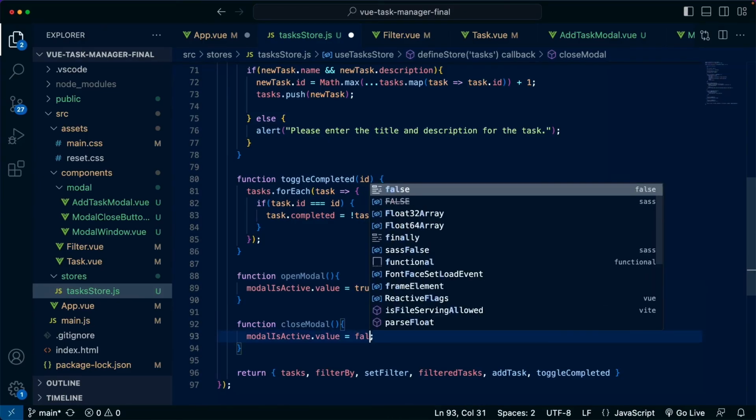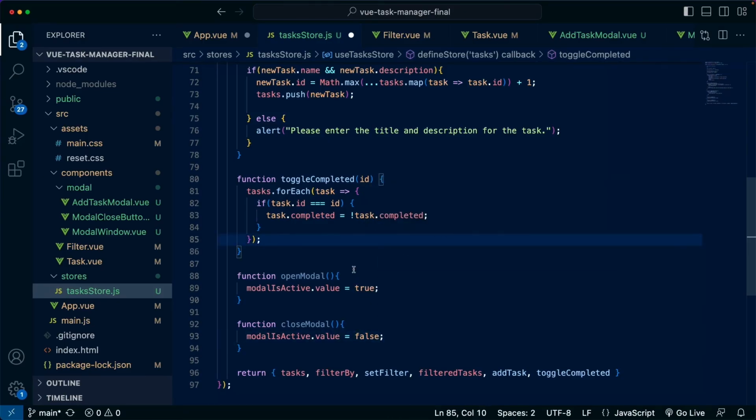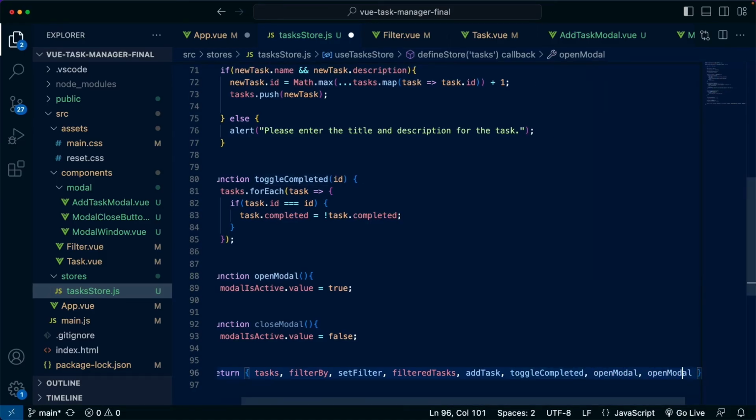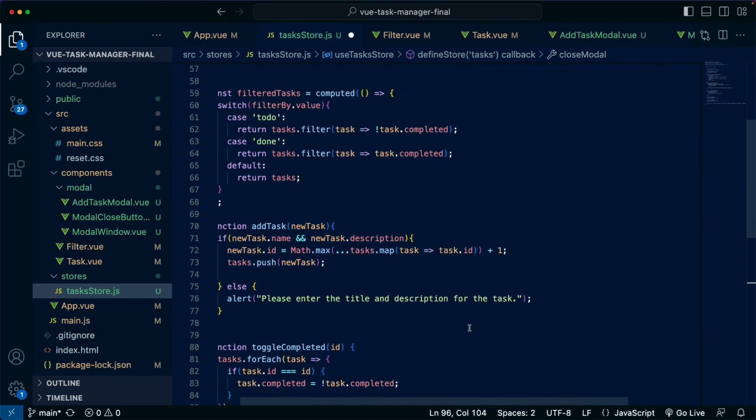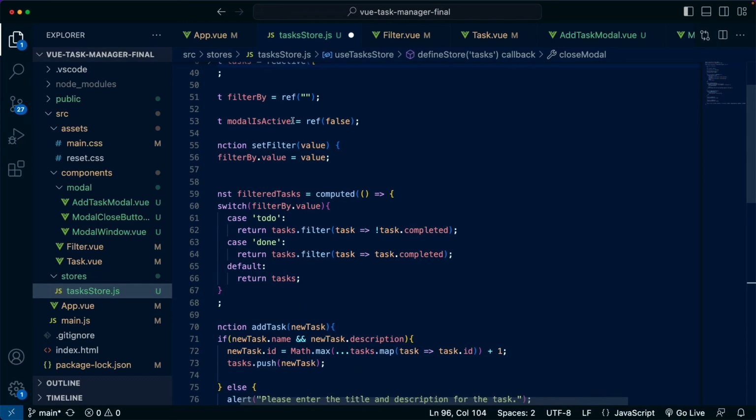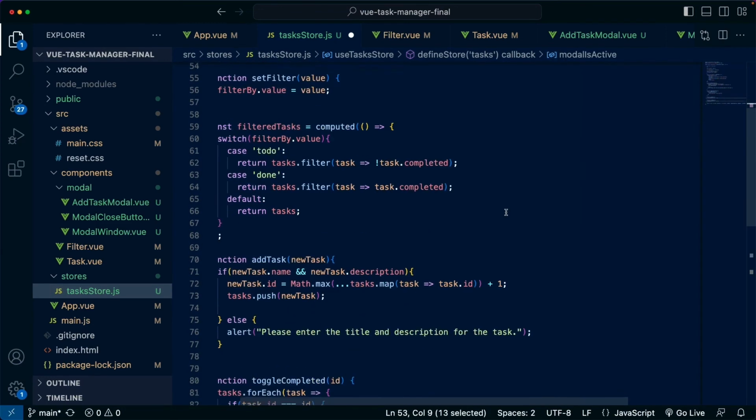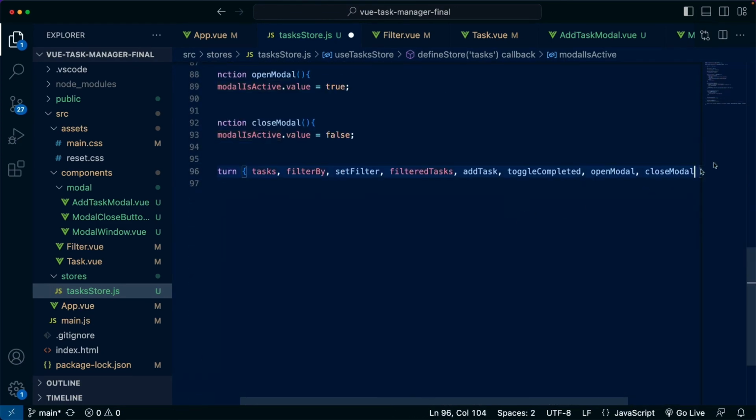And we are going to set it to false. So this is safer because we won't forget to use the dot value. If we change it from out of the store, then we might forget and have unexpected problems. Now let's not forget to include these two functions in the return. And also that variable. So let's go up, let's copy the modalIsActive so we can include here as well.